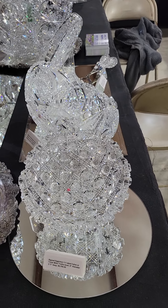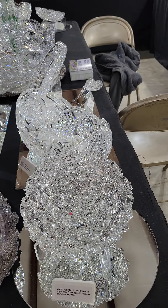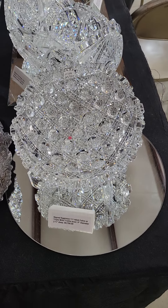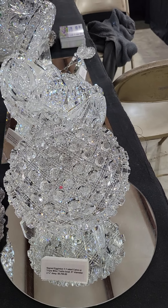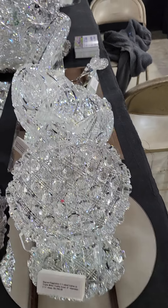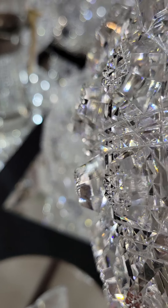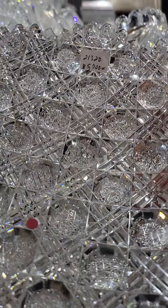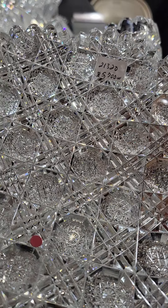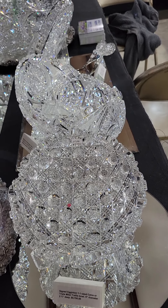Adding to our star-studded array of patterns is this one-one triple miter Trellis, or Calvay, pattern bowl by Egginton. It would go nicely with the true Trellis at the other end. Another nine-inch diameter bowl, two and three-quarter inches deep, very deeply studded. You can get a good view of how deep the hobstar studs are — almost an inch deep. Quality is impeccable, signed with the Egginton acid mark, and it is $5,700 — one of the best pieces of glass you'll ever hold.